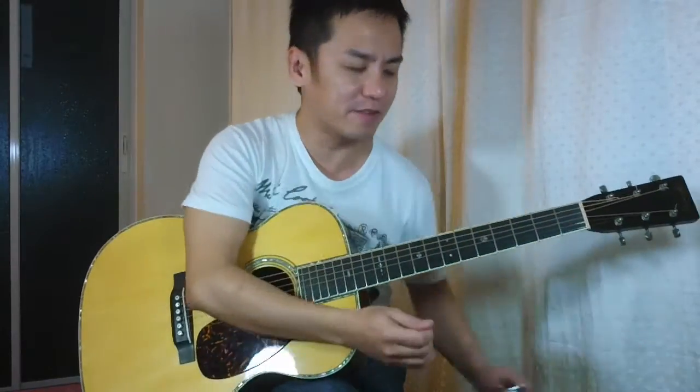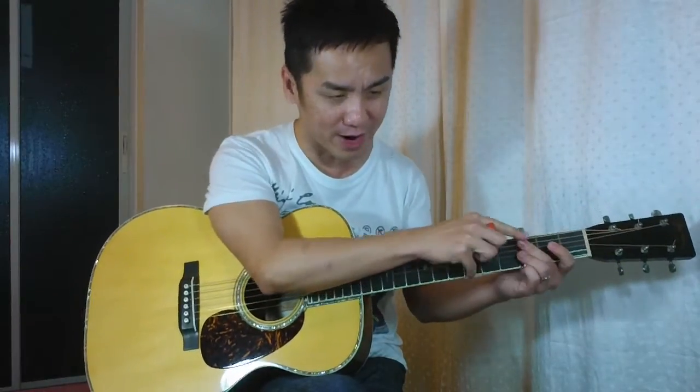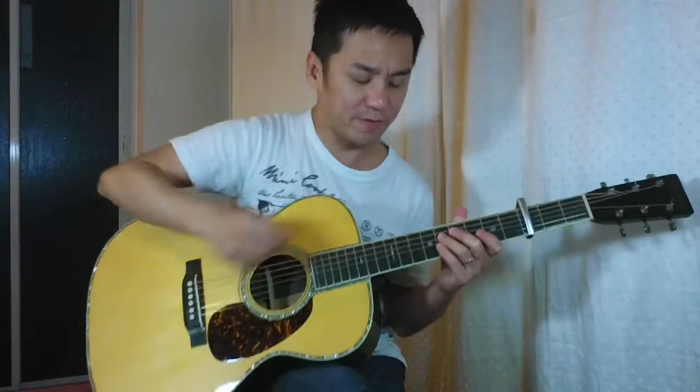Let's capo this baby on the third fret. Let's listen to how it sounds. You can find that it's not very bright. It's woody sounding. Let's try some flat picking on this.